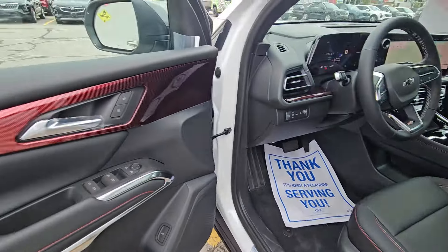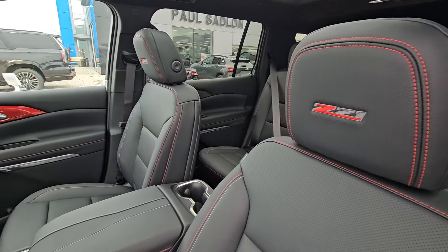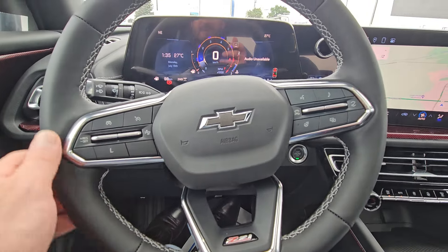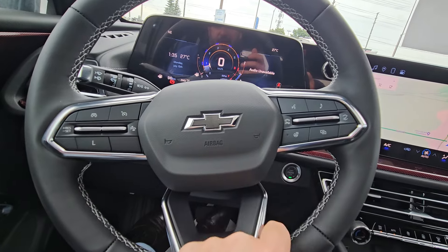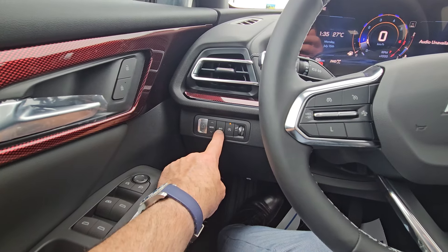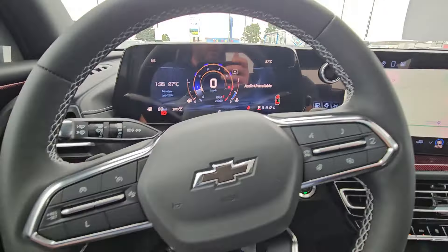In here, you get some really cool red trim on the doors. That red stitching follows through, and then Z71 badging on the headrests and on the steering wheel. It's a really nice, thick, leather-wrapped steering wheel — it is heated, and it gives you access to everything right on there as well. You have an all-wheel drive mode selector, so you can have it in all-wheel drive or front-wheel drive in the summer for better fuel economy.